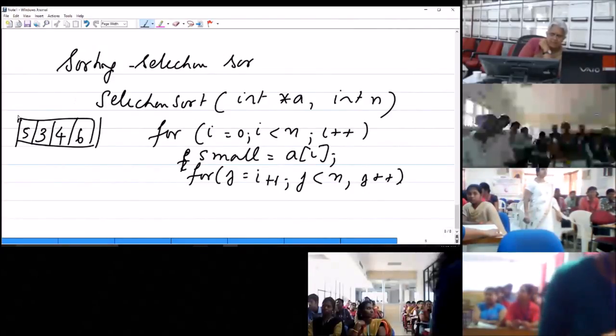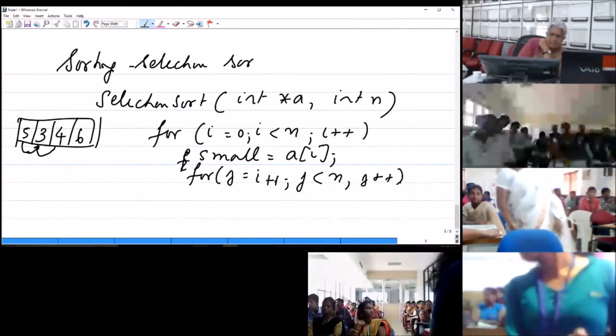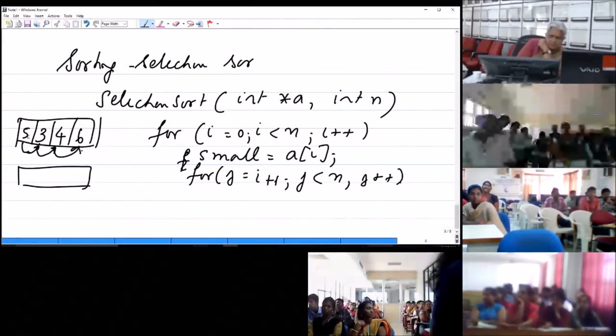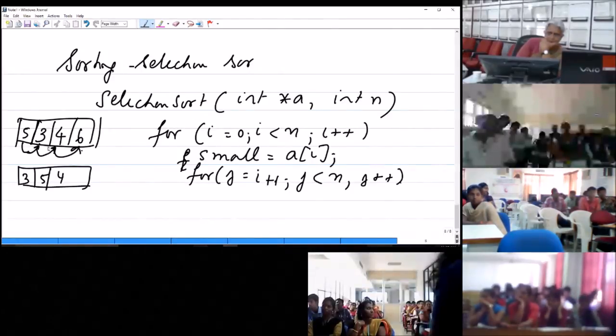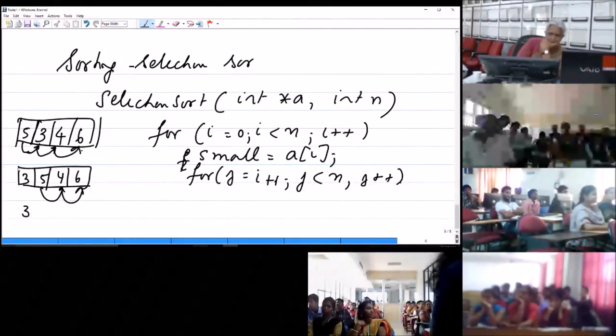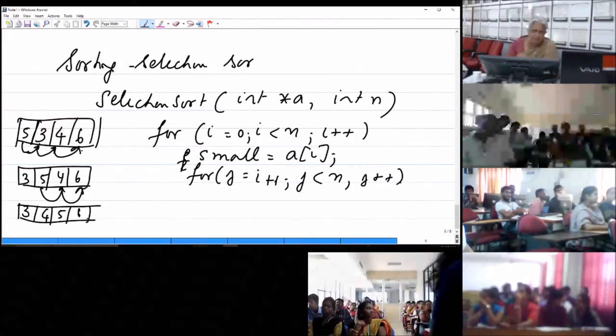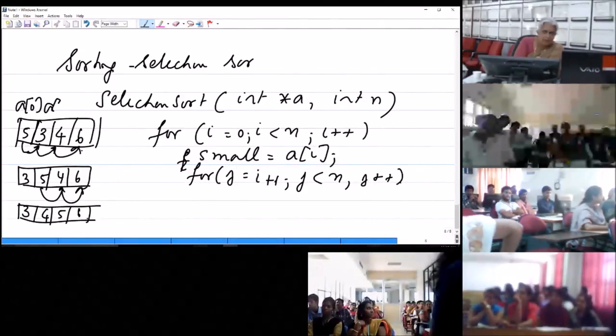What do I do? I start with this element. I compare with all the elements. Then what am I going to do? I am going to move the smallest element to the beginning of the array. Then next, what do I do? I can start from here. So what do I have now? Let us say I have 5, 4 and 6. Now again I compare this with all the elements. 4 is smaller than 5. Therefore I will move here 4 and 5. And 5 and 6 are the correct numbers. So what I do is, I first define, let's say this is the array, A of 0, A of 1, A of 2, and A of 3.